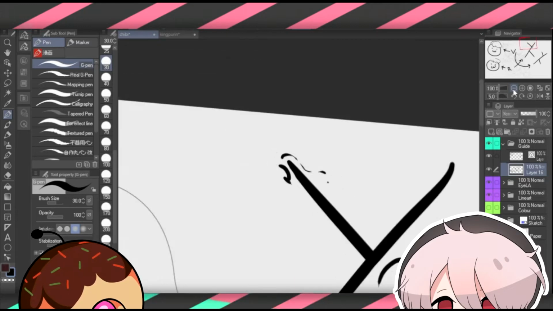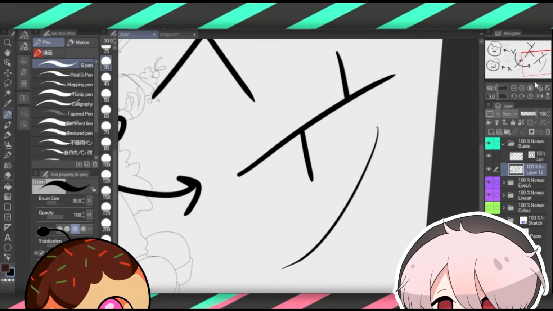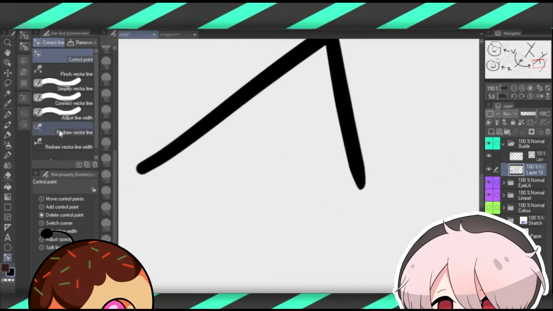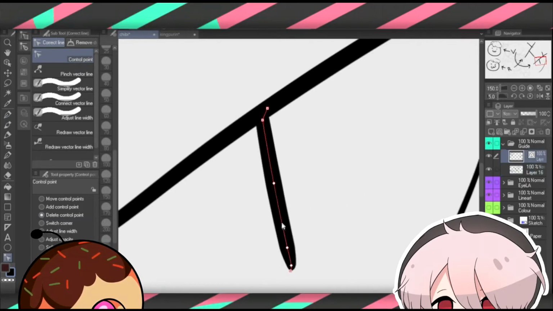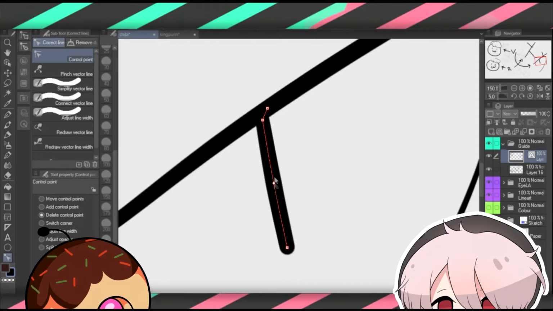This is not how a line stroke would look if you drew it naturally. However, with the control points, just like I showed, click on delete control point, and then if we erase a point, it will always look natural no matter what.